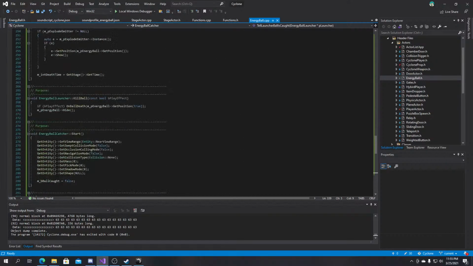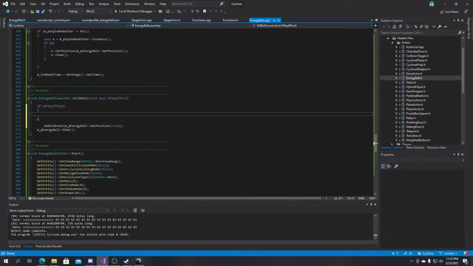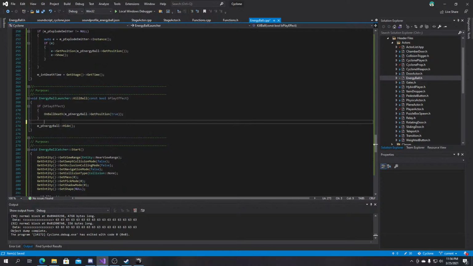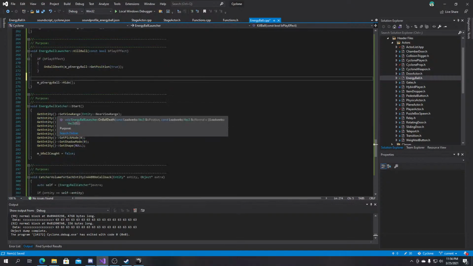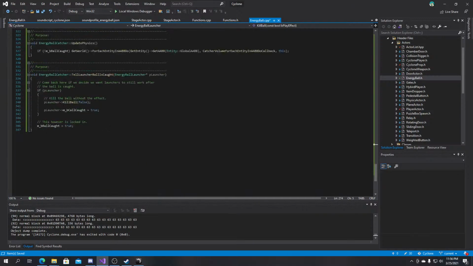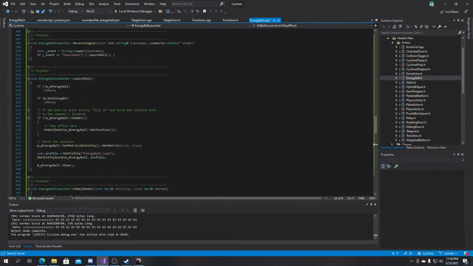So when we kill the ball, all right. So now it's looping with this sound, right?